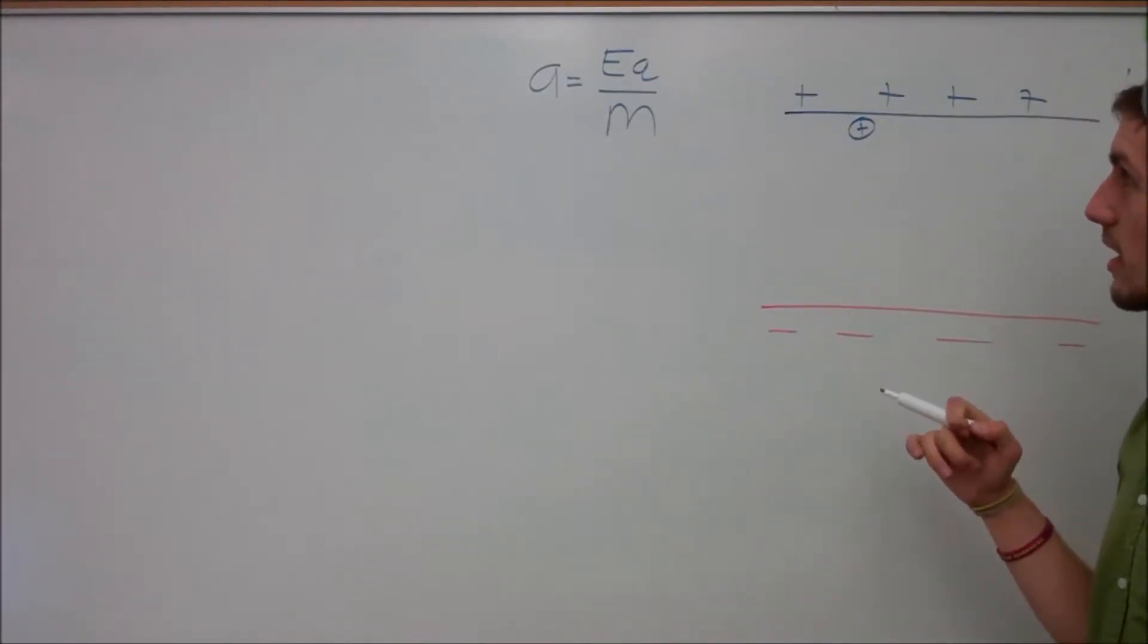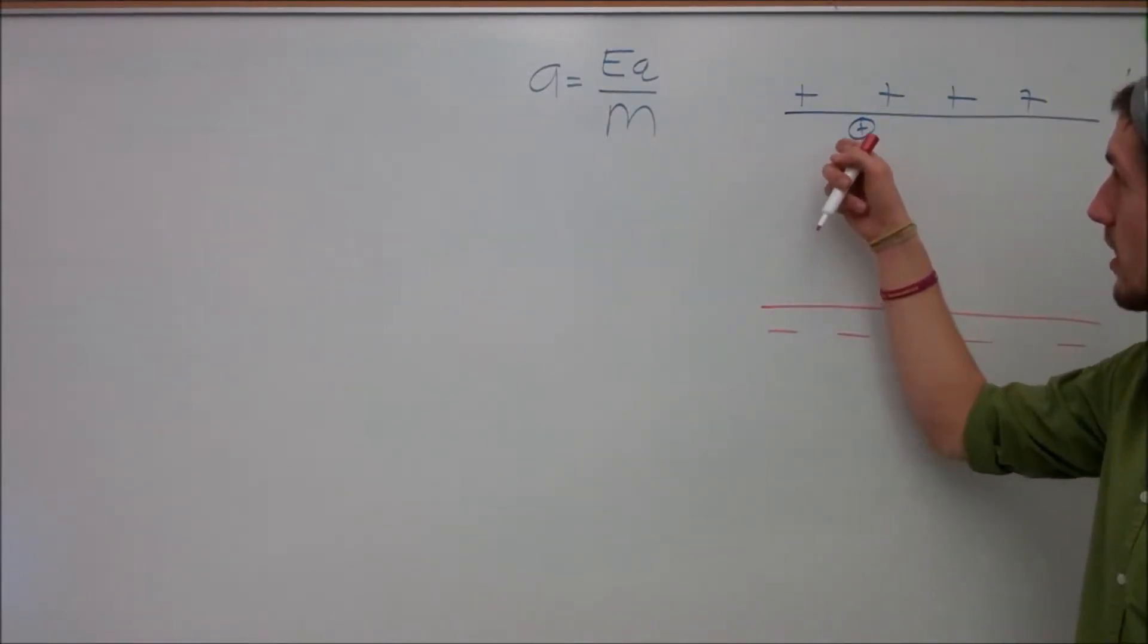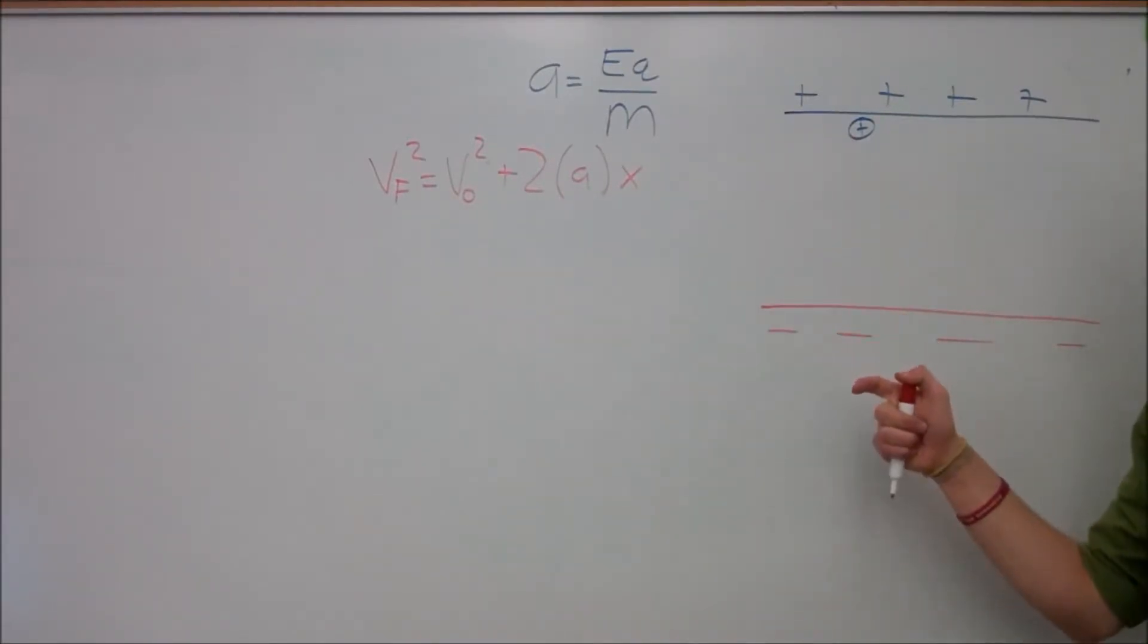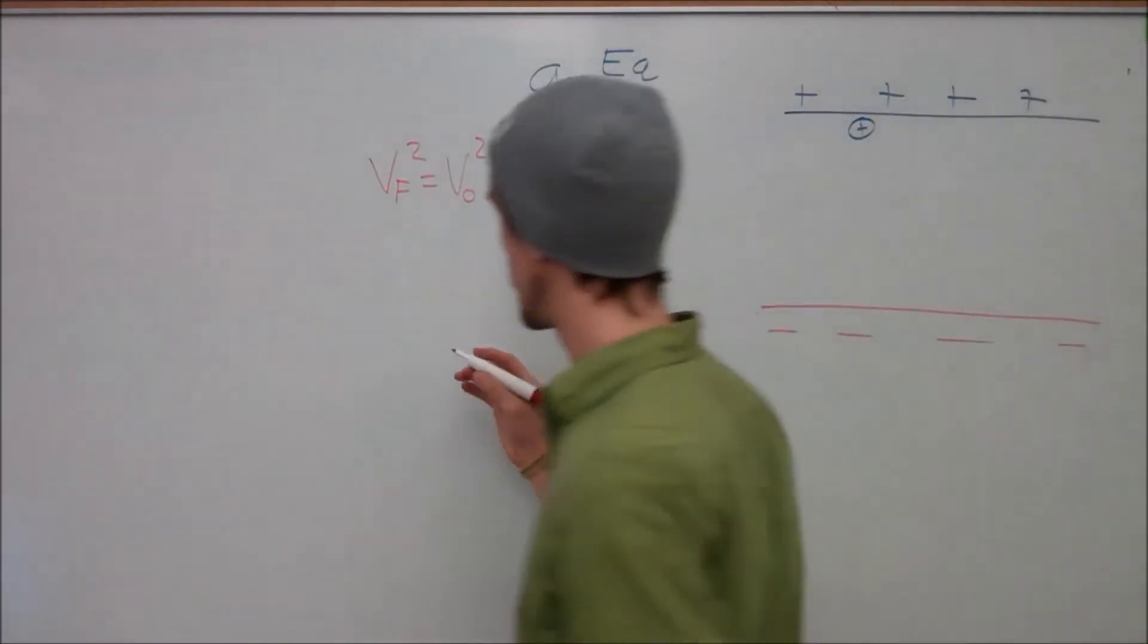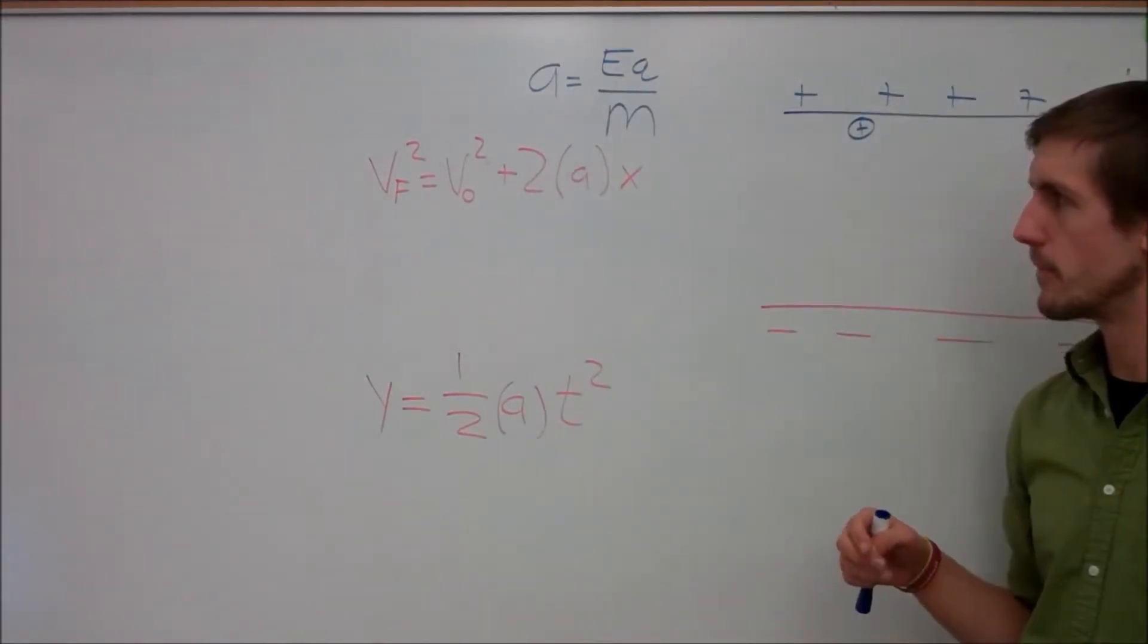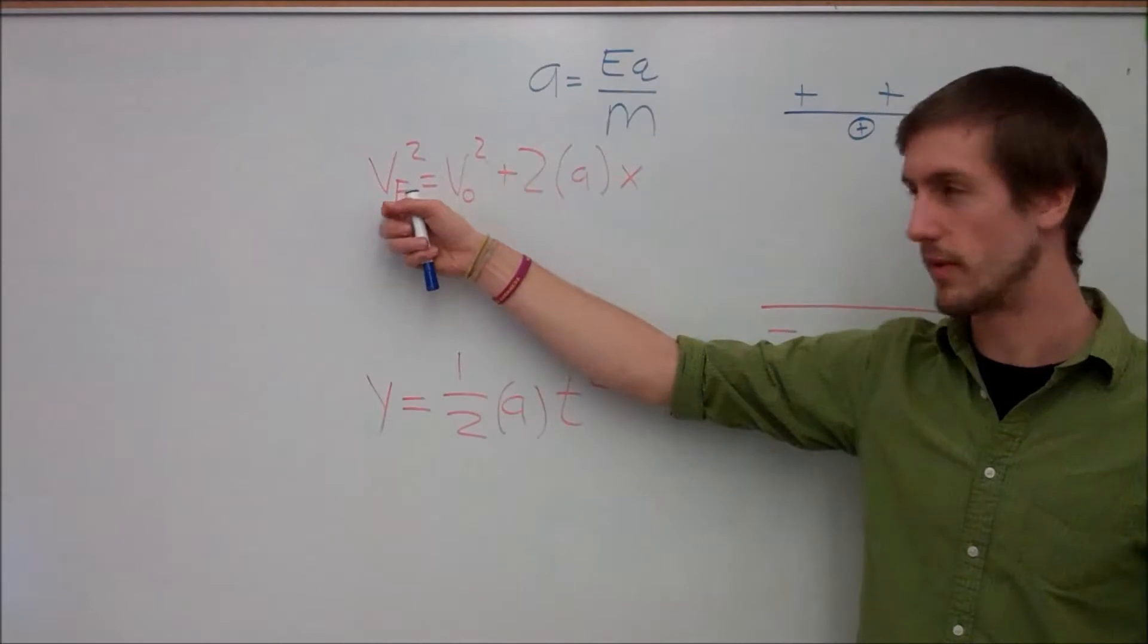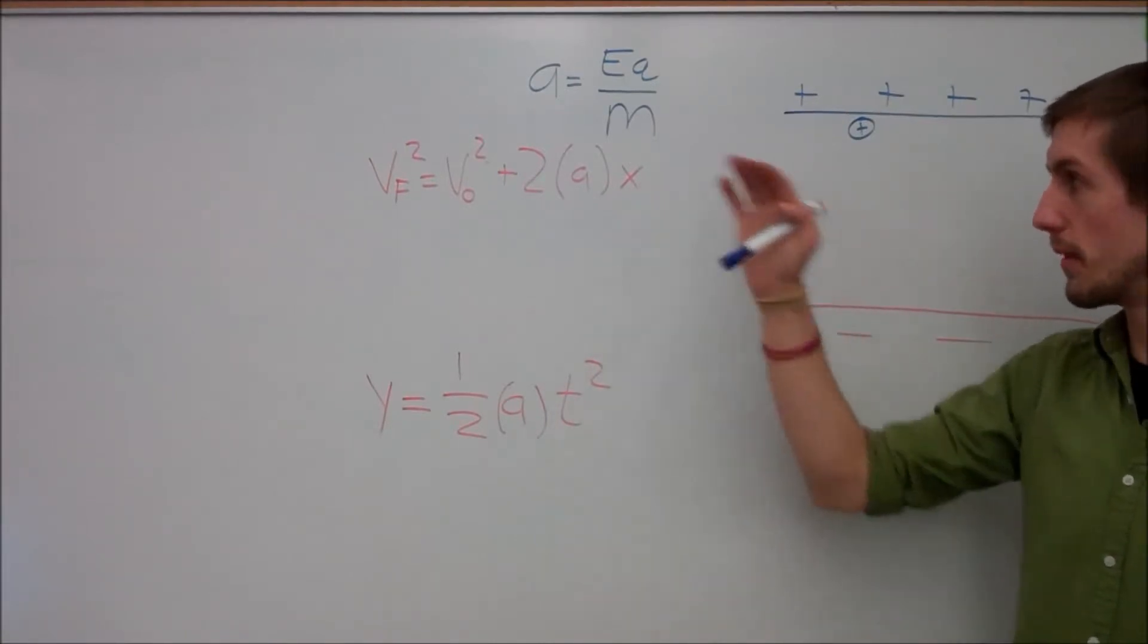Well, do you remember when we related gravitational potential energy, gravitational fields to electric potential and electric fields? Acceleration is going to do that exact same thing. You're not saying we're getting back into kinematics, are you? Because if I'm seeing this right, I now have acceleration by itself and I should be able to put it into formulas to find out how fast it's moving when it's hitting the ground as well as how long it would take for it to fall. The first one, yes. We can now substitute the electric field and the charge of the particle and the mass of the particle and find out how fast my object is moving at the very end or how fast it was moving initially or how far it fell. We can do that.